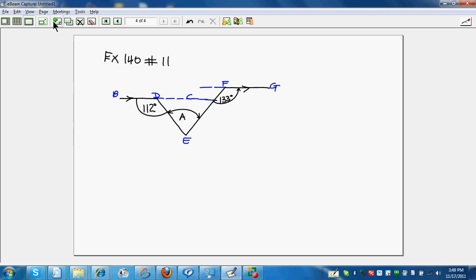If we could find this angle here, and we could find this angle here, then in the triangle DEH, if we call this point H, in the triangle DEH, we will have two angles, all right, and then we could find angle A. But how would we go about doing that?